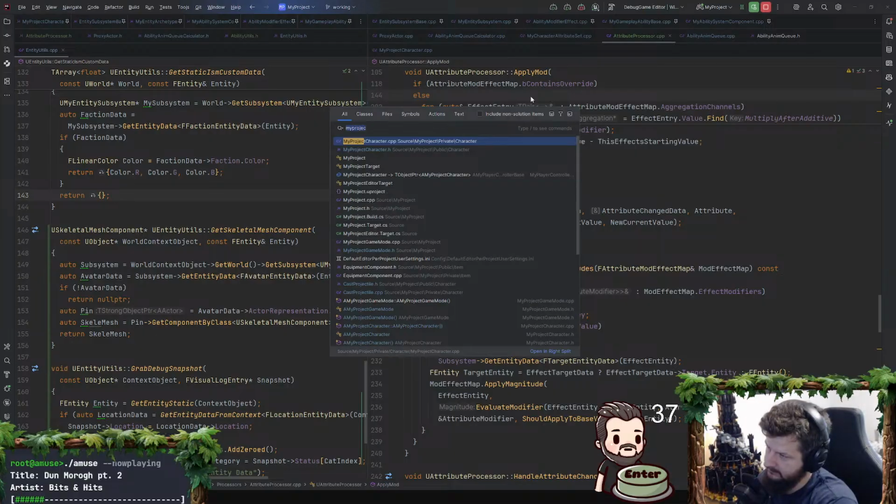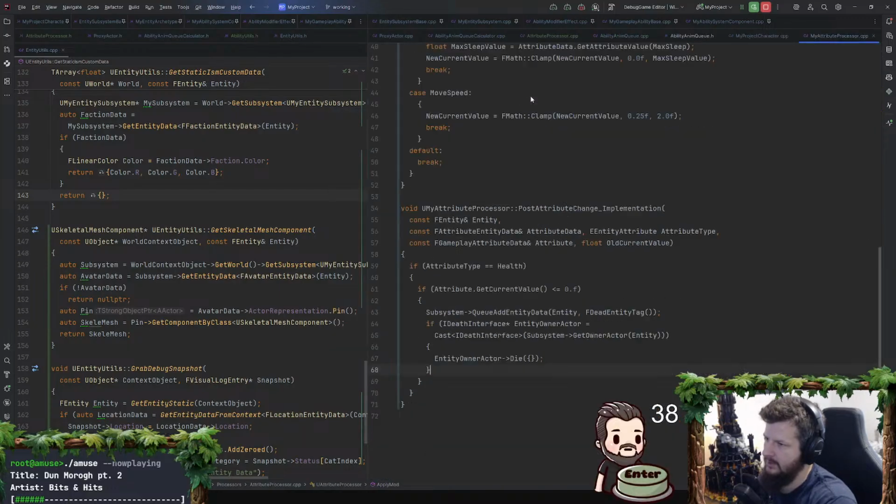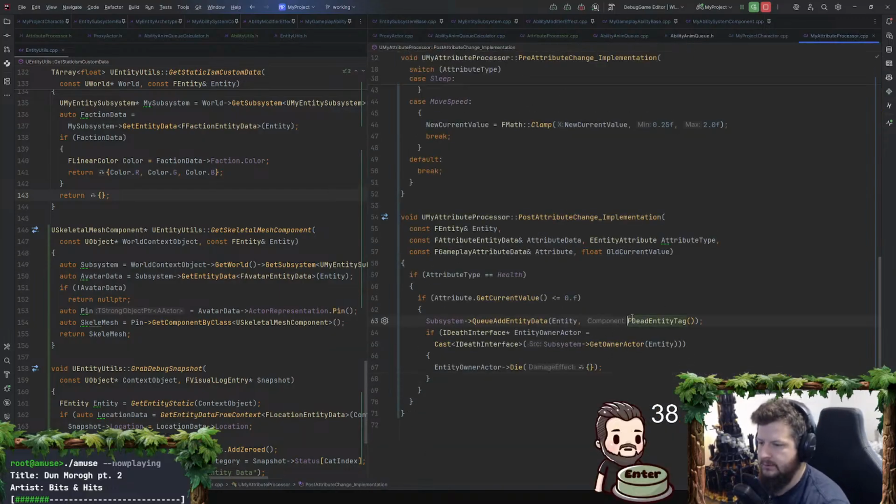What am I looking for? My attribute processor. Yeah, there's the dead entity tag. Q add entity. Yeah, and I don't have access to the gameplay effect that killed the entity. Which may be an issue. I'm not doing anything with it right now, but it sounds like the kind of thing that I would need.